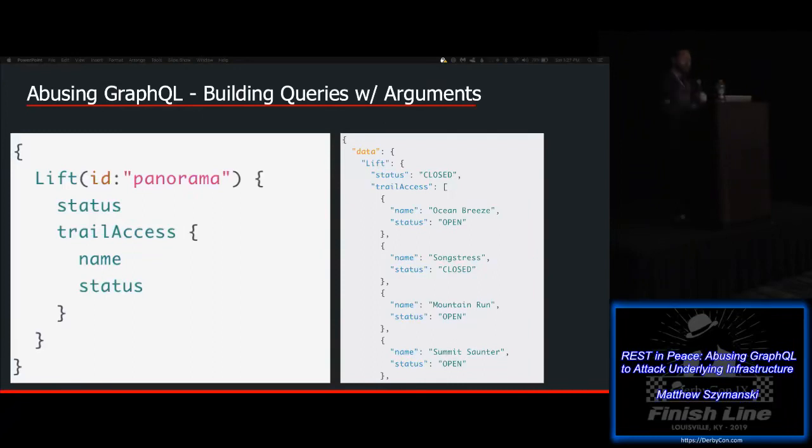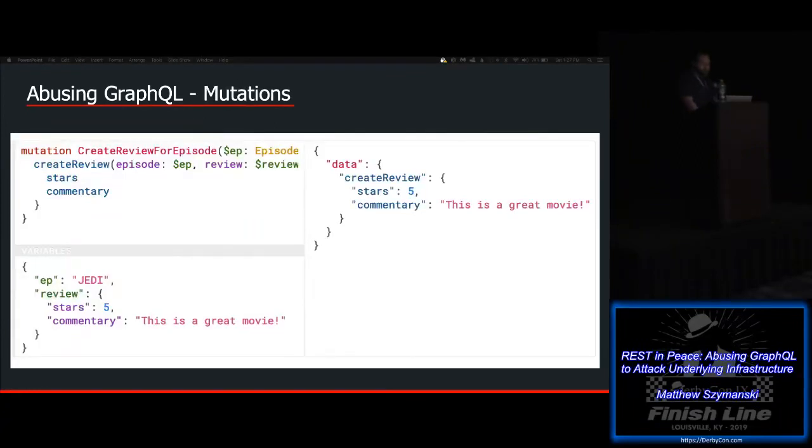Here's the other one where I'm actually passing an ID in. I'm going to say, give me the lift with the ID panorama and the status of it, and then all the trails that lift can take me to, along with the name and status of each of those. So, pretty straightforward. That's kind of what I get. Just wanted to show you guys some examples of the process of taking the response, building queries, and getting responses back from those queries.